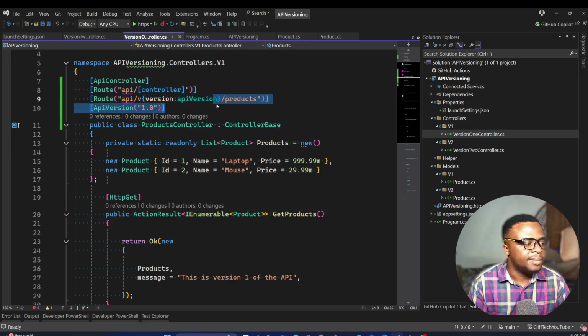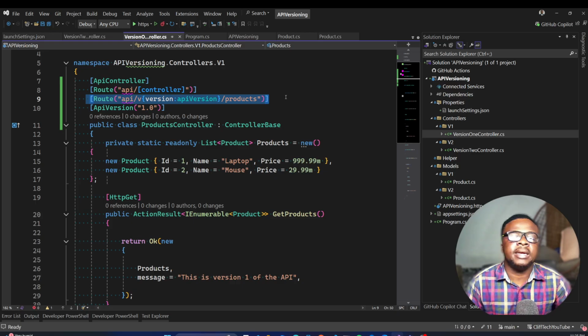It will work. This is how we do it. And mostly in web APIs, the URL format is the one you are going to go for, but it's a preference and a choice also.